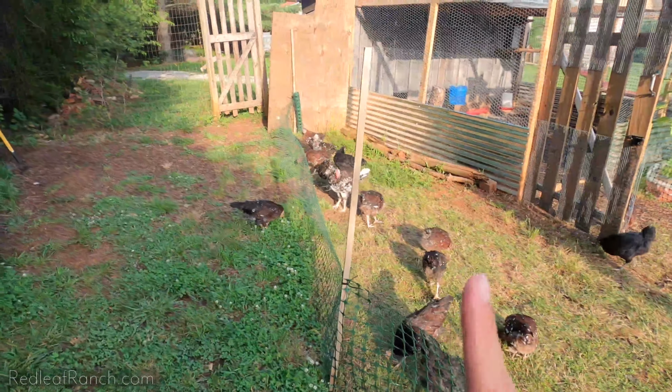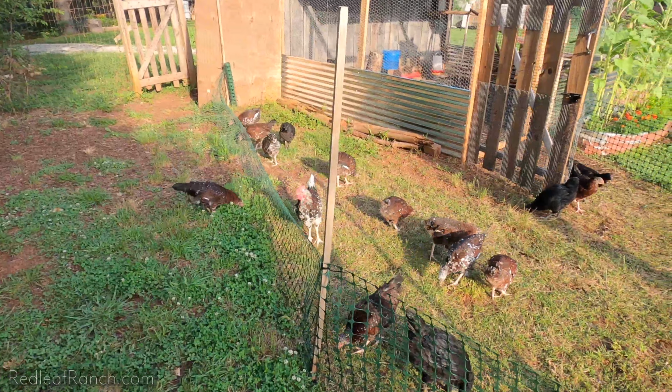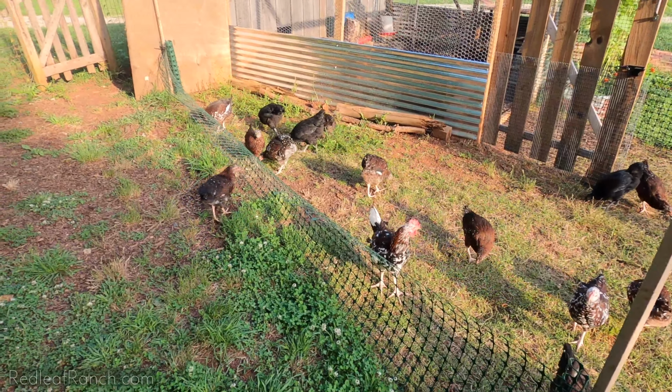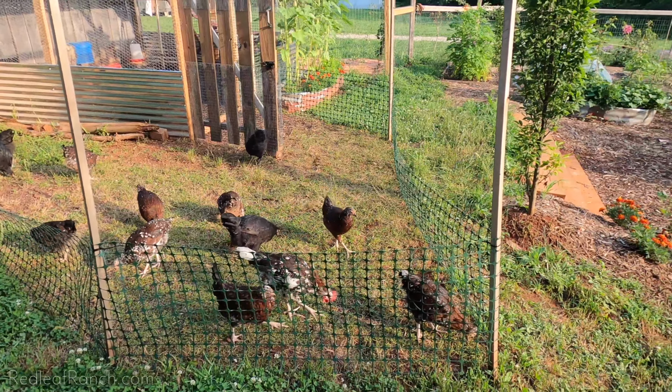We got this one bold chicken. She is always hopping out. Now, I definitely don't want to clip their wings. I've been asking for advice on just keeping them wrangled and together, and there's really two options. You keep them enclosed or you clip their wings. I definitely don't want to clip their wings. I want to give them that freedom to flop and fly around if they want. So I'll let them free range under supervision. But I definitely just want them to be free and happy.